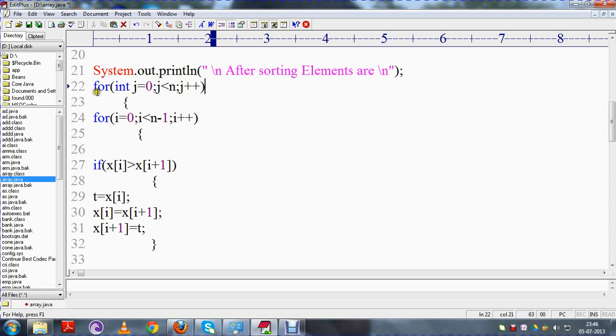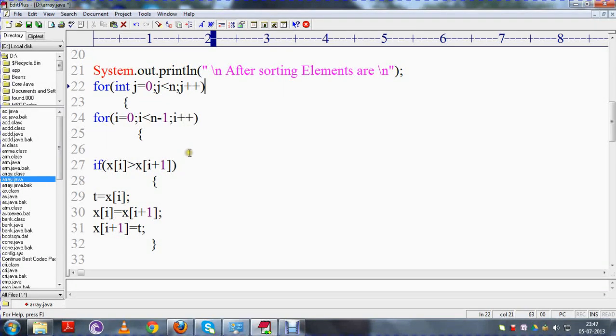That's why I am writing this for loop. In some examples you find it in one iteration, in some 2 iterations, in some 3 iterations. It's possible, but if you check up to the size of the array, then you get the correct output. That's why I am writing here j less than n.